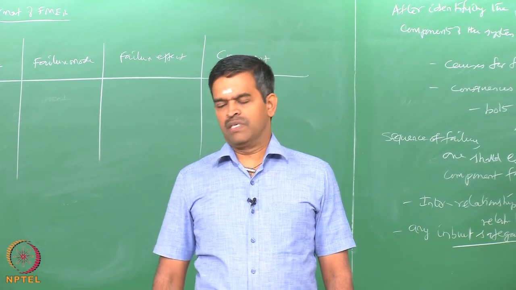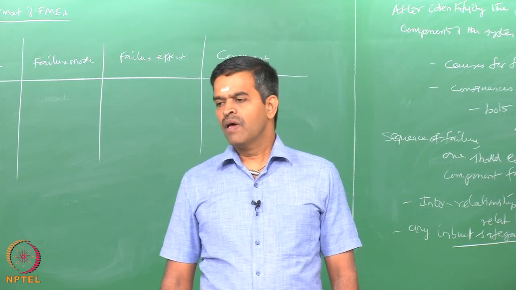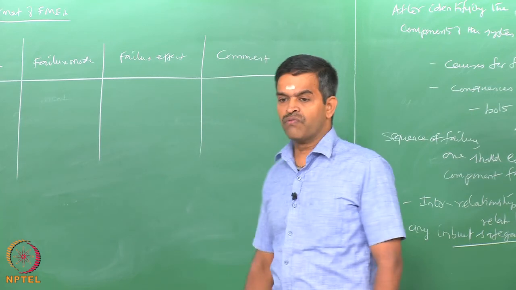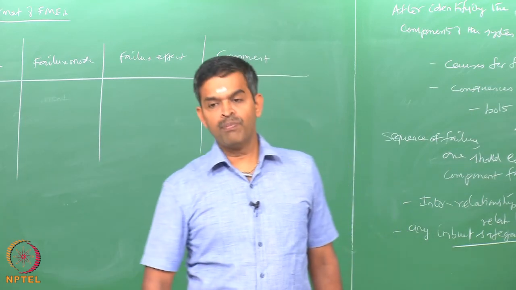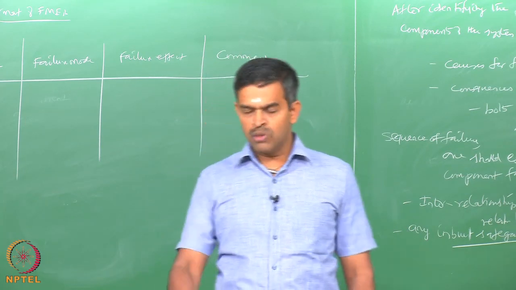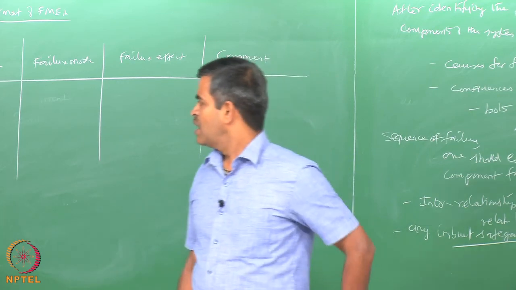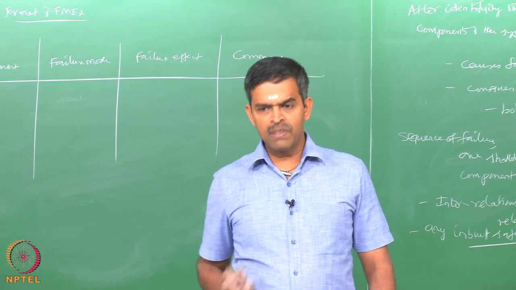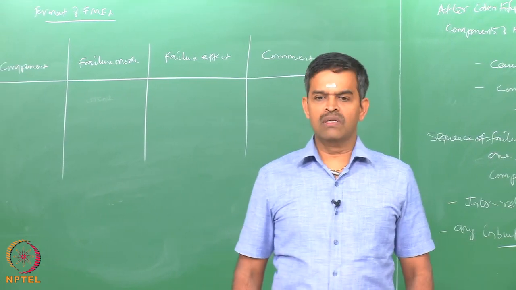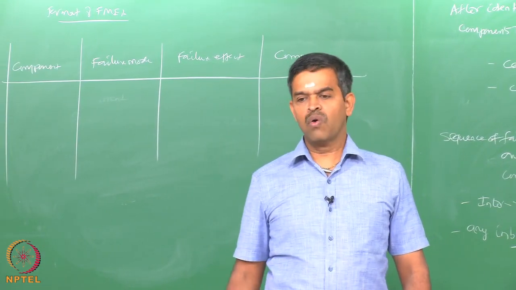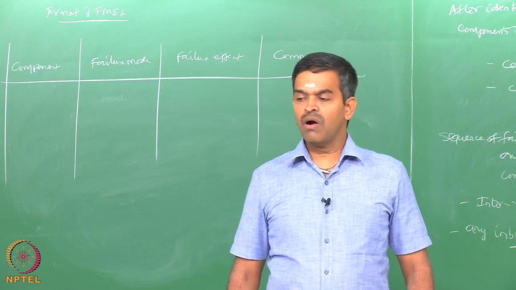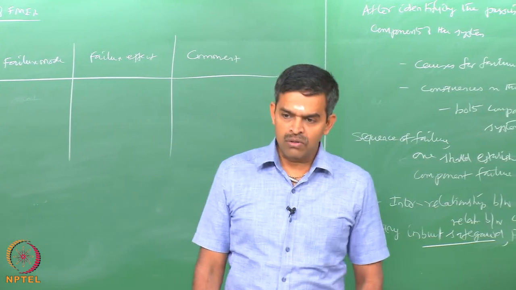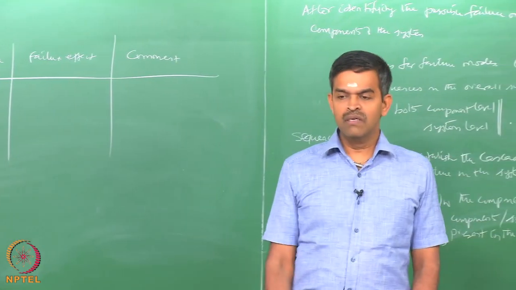So, what are the requirements for doing an FMEA? How an FMEA need to be carried out? What are the different levels where you got to focus? What is the most important item in an FMEA output, as we are seeing the identification and risk indexing? The FMEA should identify explicitly the weakest link so that the component can be redesigned or the whole system can be rethought of by replacing this component by a better component. So, we will look into more details of FMEA in the next lecture. Thank you very much.